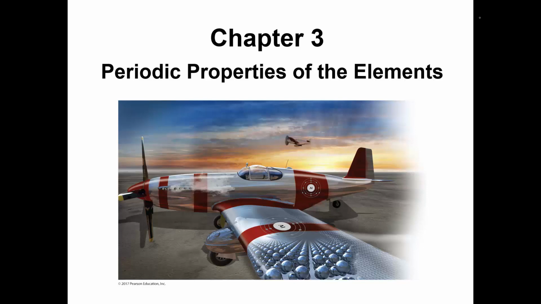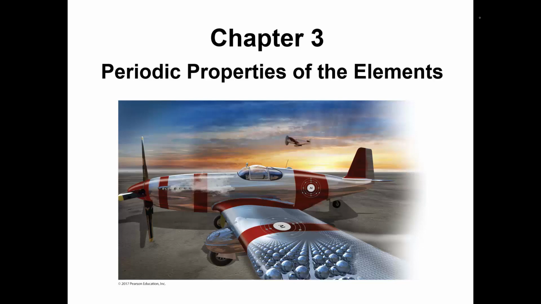Chapter 3 is where the fun begins. We're going to look into actual elements, their chemistry, and how everything on the periodic table fits together. But we had to cover the electrons and the quantum numbers from Chapter 2 in order to appreciate how important these electrons are and what they do and what their significance is. Okay?